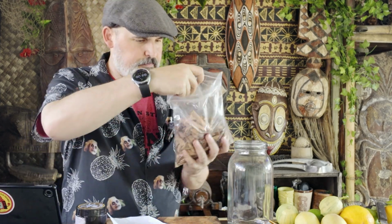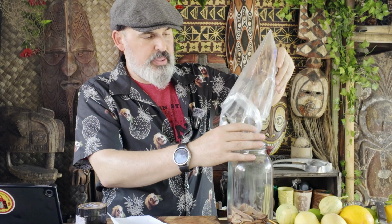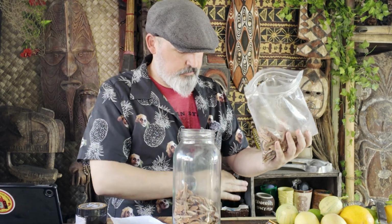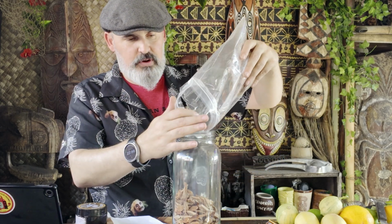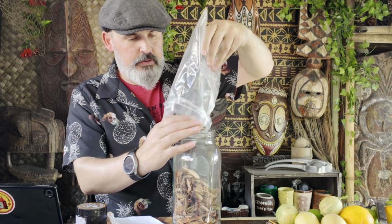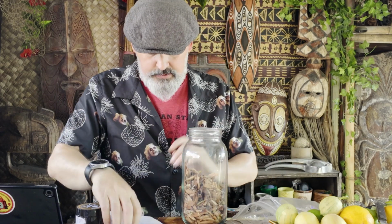All right, so first things first. Let's pour some of this into my jar here, now that the bag's all ripped. There's a lot of cinnamon sticks in here too, I can see. I've been told that when you think you've had enough of it in there, to pour more in there. So that's what I'm gonna do. Wow, that's a lot. I don't know. I'm just gonna pour the whole thing in there. What the hell? And make a mess doing it. I need some of that in there and some of that in there. That looks like a flower. You want one of that in there. What else did I miss? That? Sure. Throw that in there. Yeah, why not? I think that was on my bar to begin with. That doesn't matter.